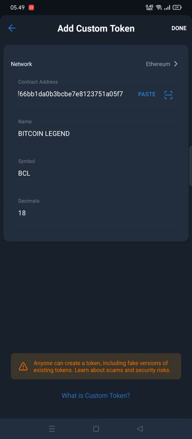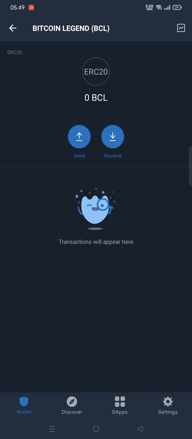So this is a token wallet of Bitcoin Legend. You will receive it. Done. And ta-da! This is a token Bitcoin Legend of wallet. The token you buy, you order it, will come in here.